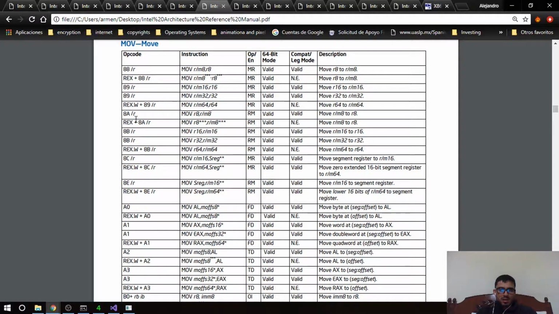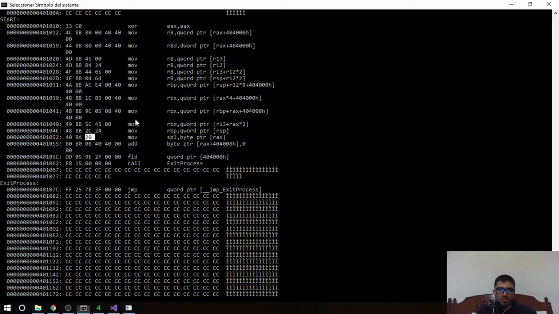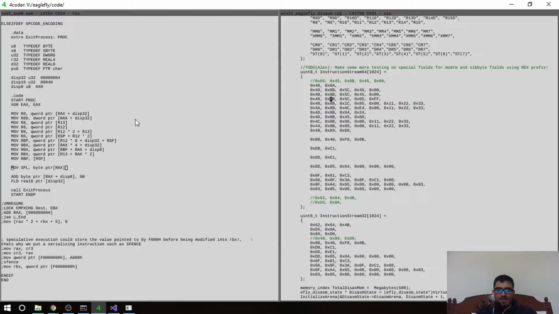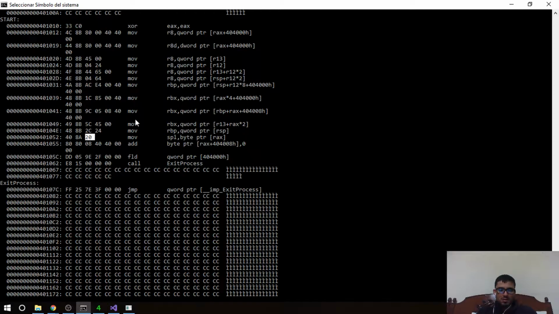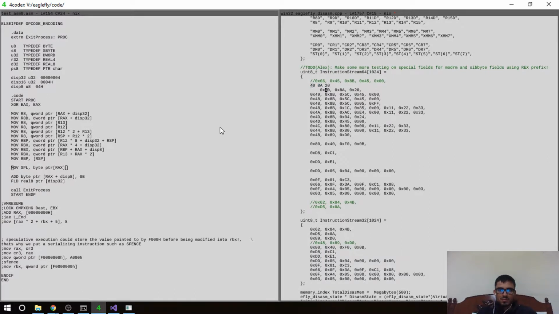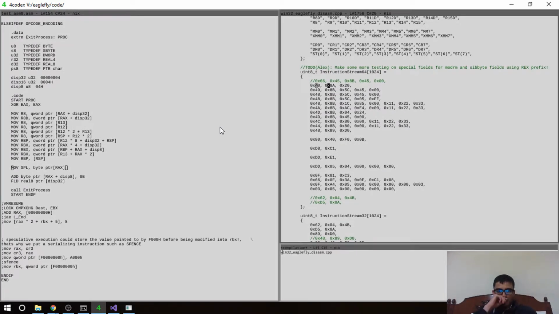It's going to be 8A and it uses REX normally. Okay, here is the ModR/M. It has to be 20, I believe. Yeah. Right. So let's decode that.